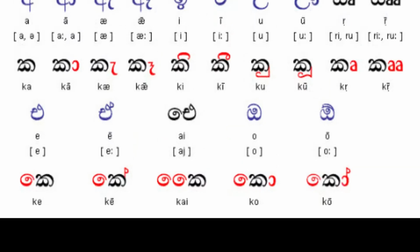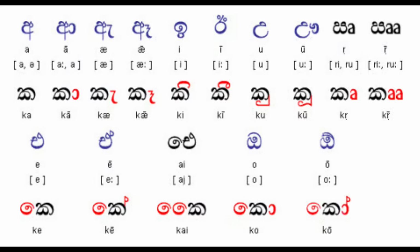10. Sinhala. The last script on our list is another abugida, and this one is also part of the family that has descended from the Brahmi script. The Sinhala script is widely used in Sri Lanka to write the Sinhala language, as well as for Sanskrit and Pali in religious texts. The Sinhala alphabet consists of 2 sets of letters, which is why it is sometimes said to actually be 2 separate alphabets. The core set of letters is used to write words in the native Sinhala language, and an extended set is used for words from Pali, Sanskrit, and sometimes English.